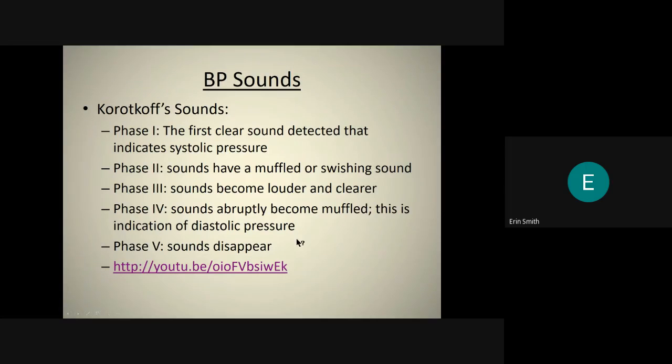Phase 5 is when there are no sounds at all. So the last sound you hear is what you need to remember as the diastolic. Then you shouldn't hear anything after that. So again, systolic is going to be the first Korotkoff sound. Diastolic is going to be the fourth Korotkoff sound. And we do have this YouTube training video that I am going to watch a portion of in just a minute, after we cover a few more slides about blood pressure.